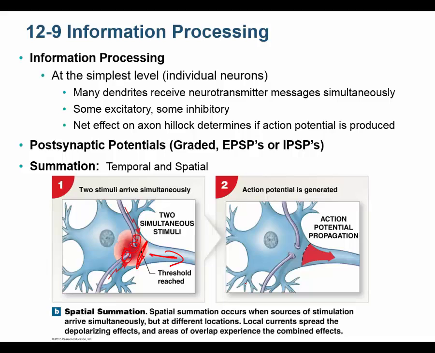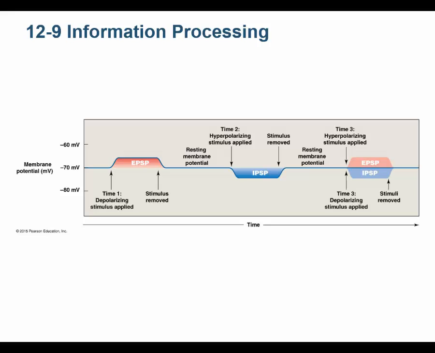Now, what if you have some IPSPs coming in with some EPSPs? Same thing, you sum them. The IPSPs are going to make you less likely to fire, and the EPSPs are going to make you more likely to fire. Whoever wins, and it's the trigger zone that determines who wins. And this shows you an EPSP and an IPSP canceling each other out. That's what that's showing you right here. So this is a zero-sum game here.